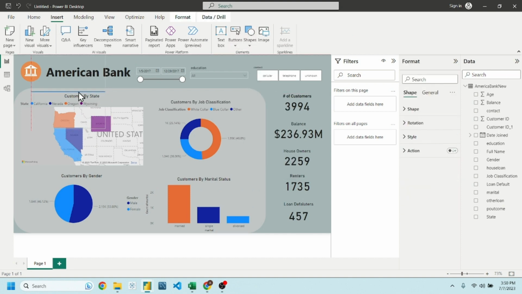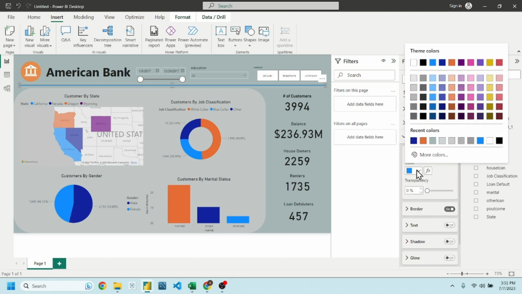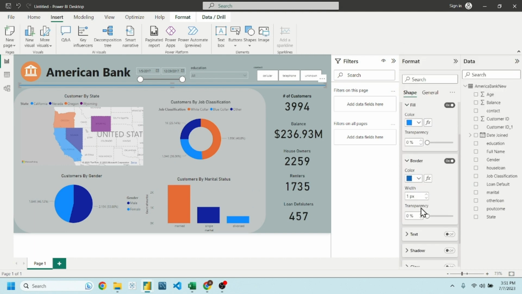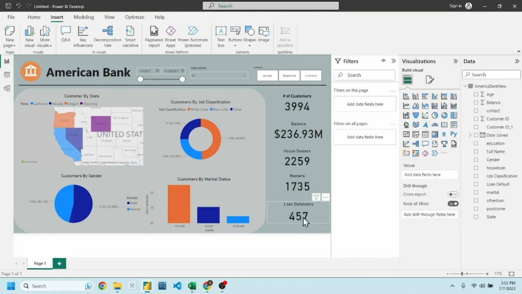So I'll add this straight line to this position, and I'll select border color as black. So now this dashboard is looking good.